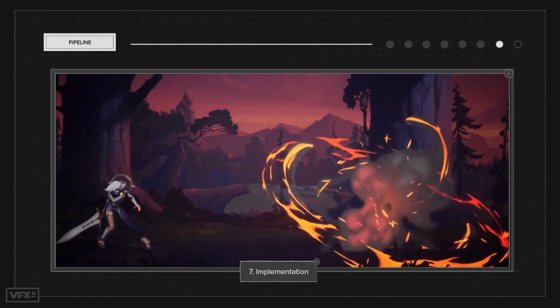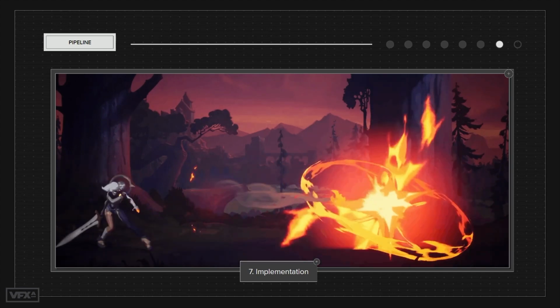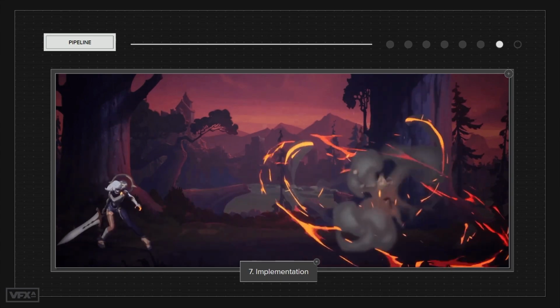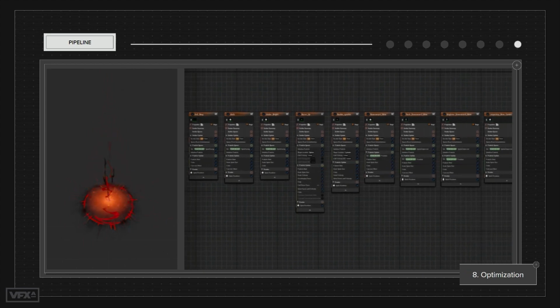One of the most common types of implementation is hooking up effects to a spell or a character ability. This is one of my very favorite ways to implement effects when a character is casting something. So they're doing an animation, throwing their arms around the screen, or maybe kicking or jumping or landing really strong or something like that. And we add effects to this that makes the character animation more enhanced. It shows you where the spell is going. It shows you what's happening at the destination. This is all a part of implementation of getting the effect to properly play with the right triggers, the right animation, the right location.